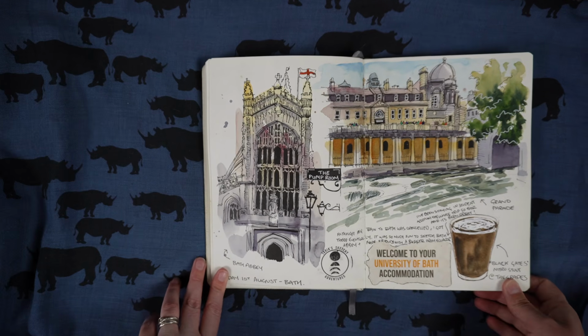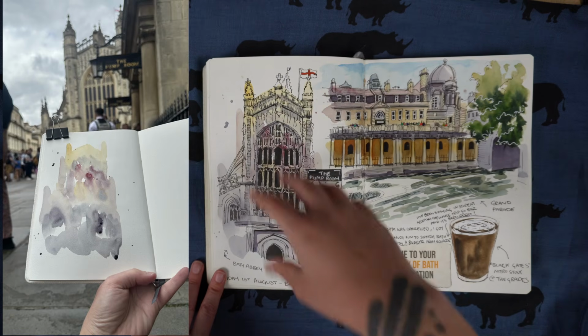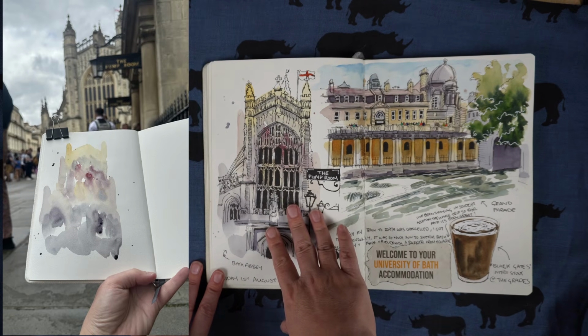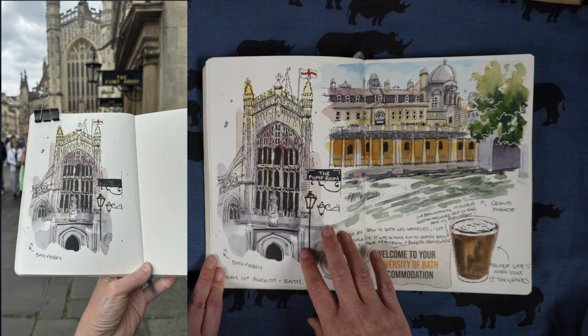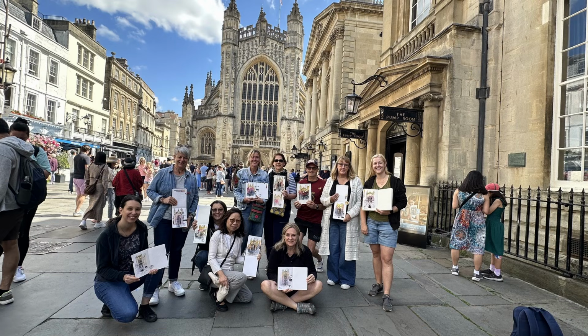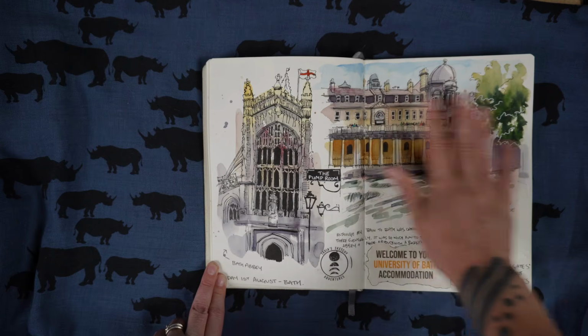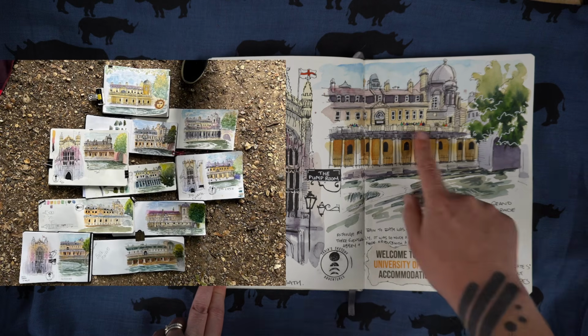So that's really cool. Then I kind of accidentally fell into this format of, right, let's do a paint first, draw on top building. I'd find a complicated building I feel works really well with this technique. So this is Bath Abbey, which I think works quite nicely. And then we did more of a scene in the afternoon. So this was looking across at the Grand Parade, sat by the river.